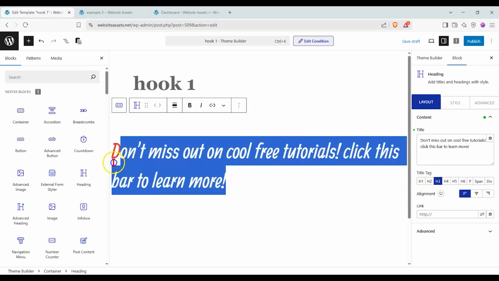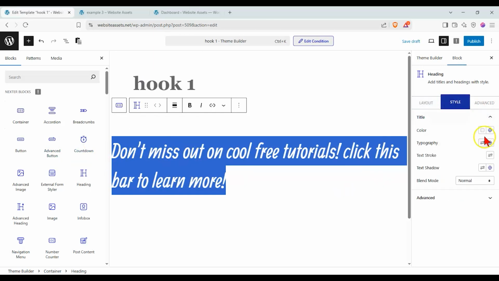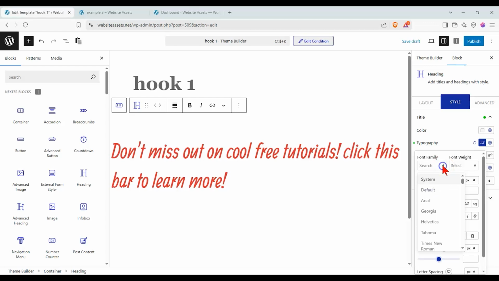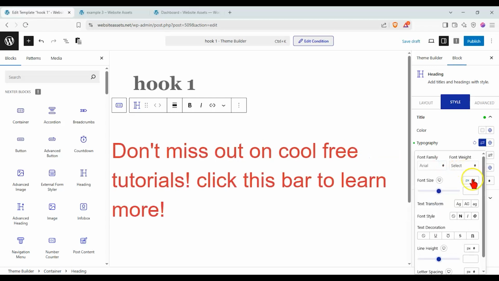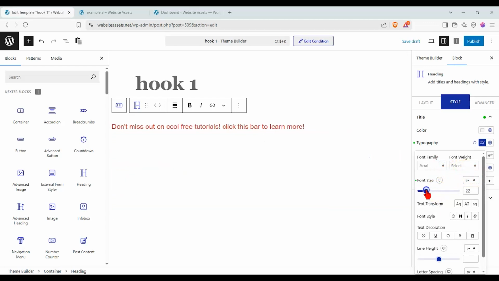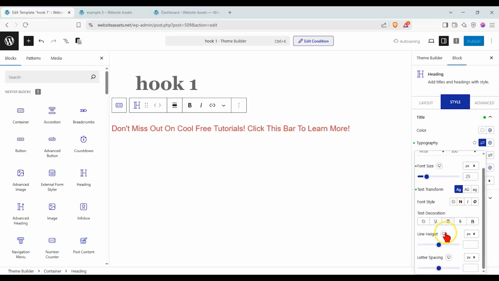Okay, and then let's go ahead and change the typography of this, to be probably a bit easier to read and a bit smaller, of course. And let's go ahead and put this as 300, and let's underline this.